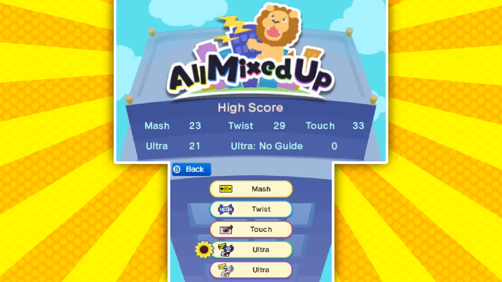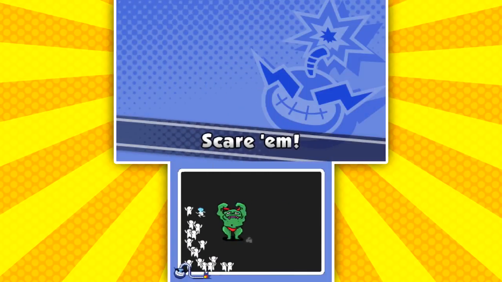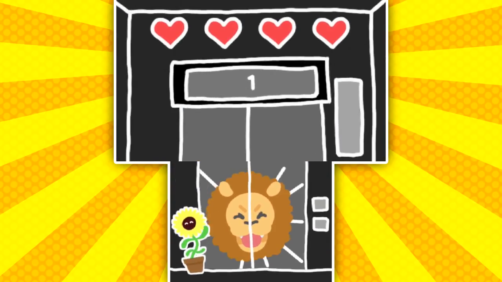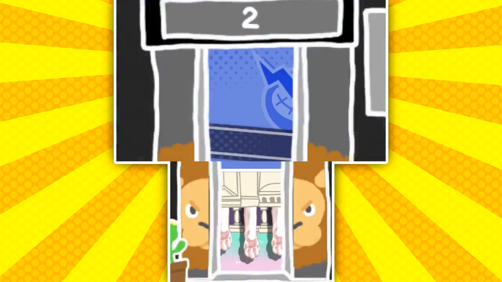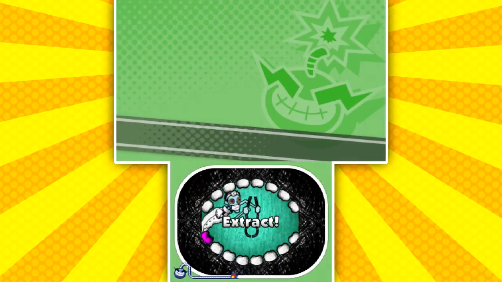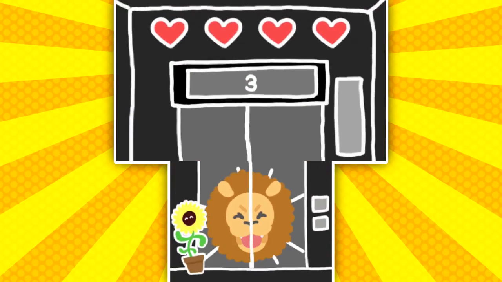And we are going to move on over to the No Guide Ultra, which means I don't think it'll tell us which minigame is coming up. Scare him. I gotta do Mash. There we go. That's a little scary, to tell you the least. It's different in here too, it's gray. Poke. Poke. There you go. Pretty familiar with this one. So hopefully they give us some easier, more obvious ones. Level 3, extract. Oh yeah. Got it, okay. Weird.